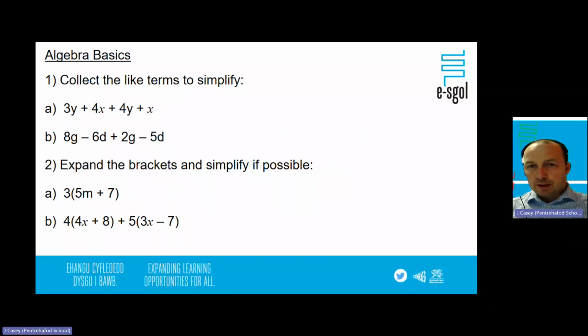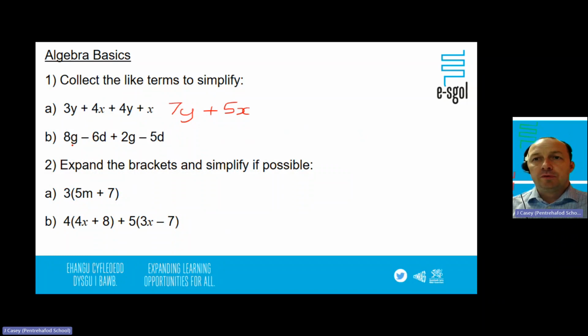Looking at the first one, we're collecting terms. We're looking at x values and y values this time. They're all positives in this question, so it's quite a nice one. Look at the y's first, 3 y's there and 4 y's there. Collectively that makes 7y. And 4x, but remember x on its own is the same as 1x. So we're adding these together, 4x and 1x, which gives us 5x. If I was to be super fussy, I'd put the x's before the y's because it should be in alphabetical order, but that's absolutely fine as an answer, and that would get full marks.